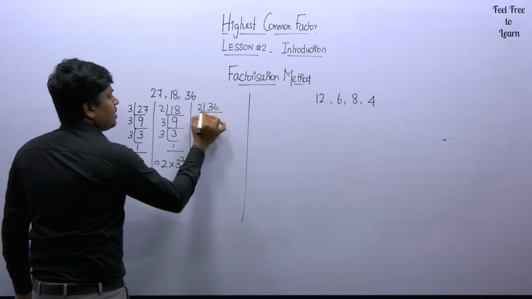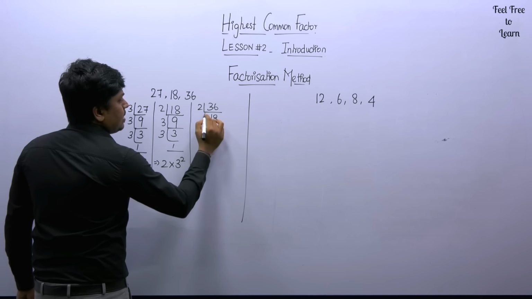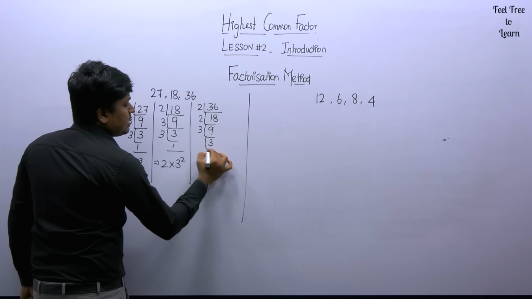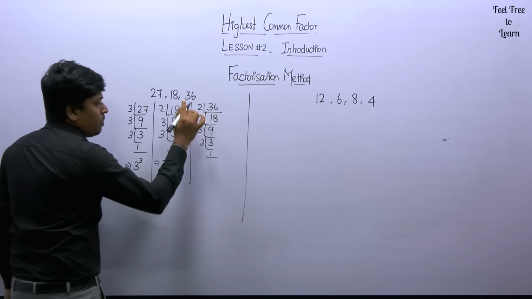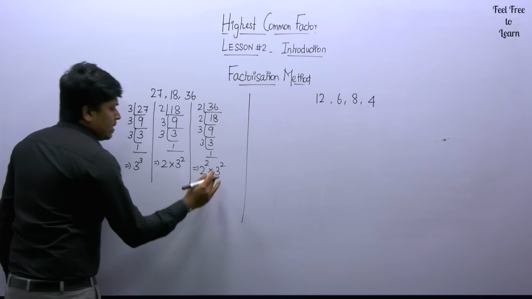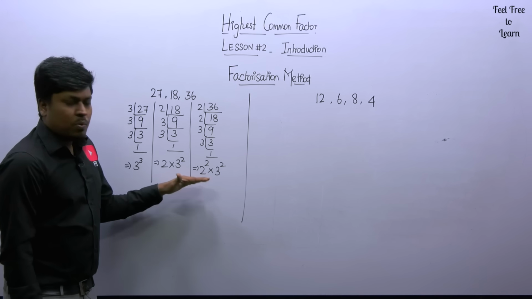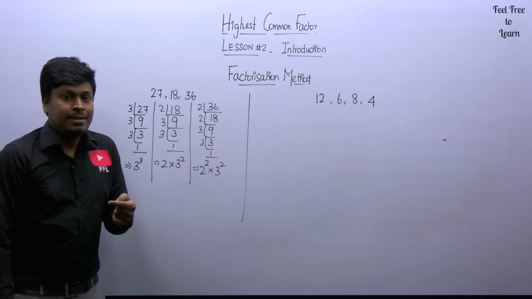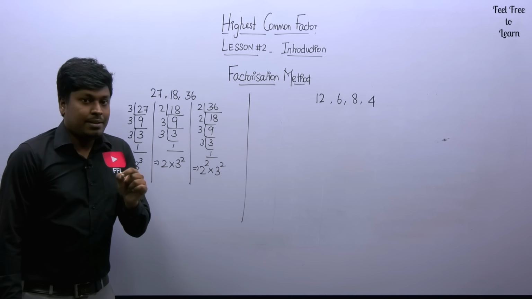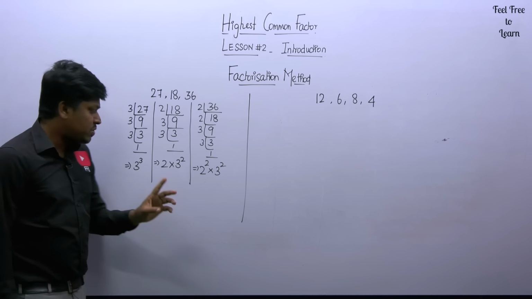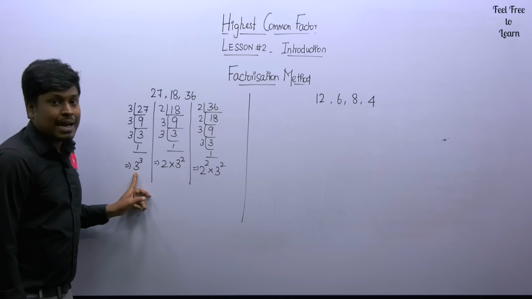So go with 2, 18 2s are 36, go with 2, 9 2s are 18, so 3 times 3 3s are 9, so 3 and 1. So how many 2 we have is 2 square and 3 cube, right? So up to this it's same what we learned in the previous lesson, but while writing in the least common multiple, in the previous lesson we have taken the highest power. Yes, we usually take 3 cube because it's highest.